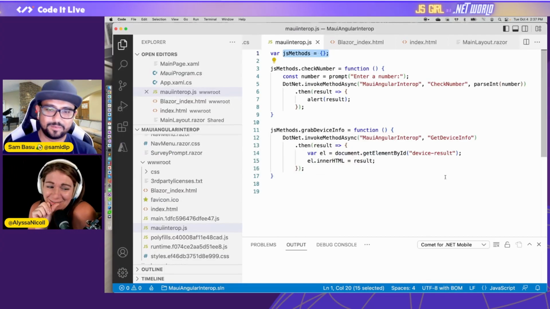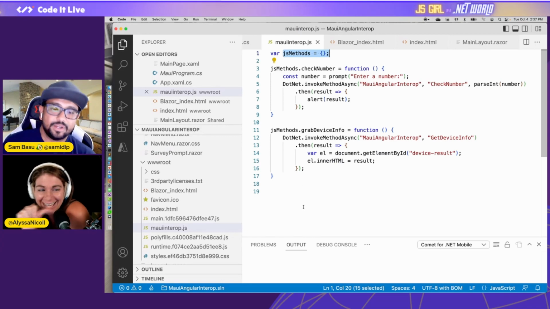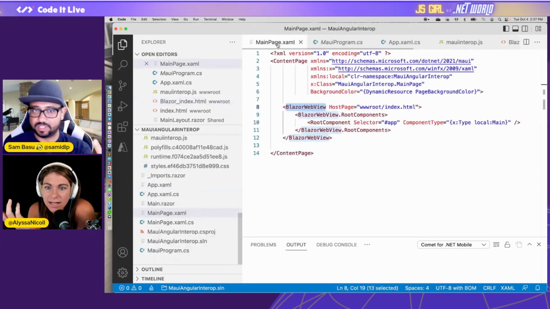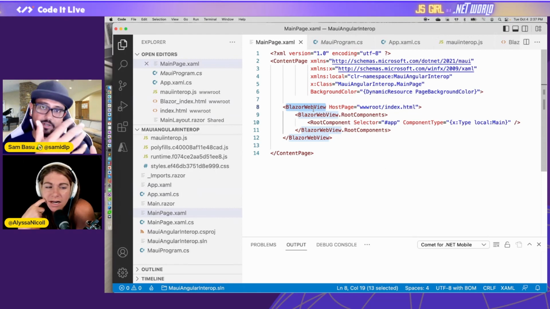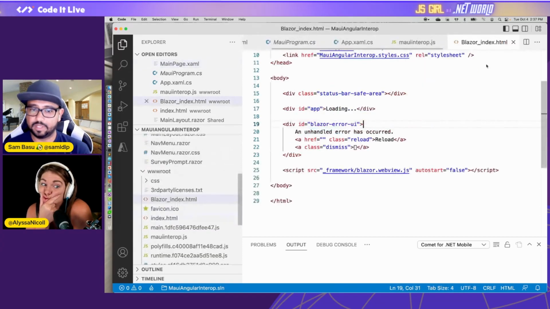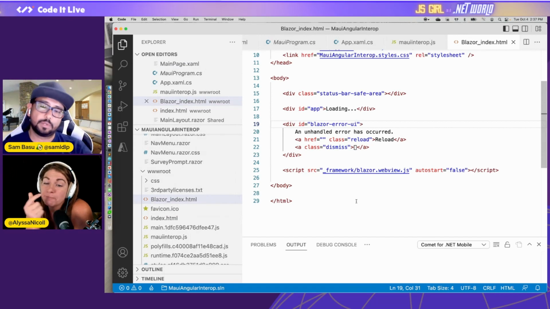Okay, hold on. I'm so confused. So it knows because Blazor is doing its thing, right? We are bringing in a couple of things. Here's our container first. This is our Blazor web view, which knows how to render web stuff. But while the Blazor app was being bootstrapped, we also brought in the web view, and we gave it this ID. So Blazor does a little bit of magic behind the scenes to give you that JS interop. JavaScript knows how to call .NET and .NET knows how to call JavaScript.